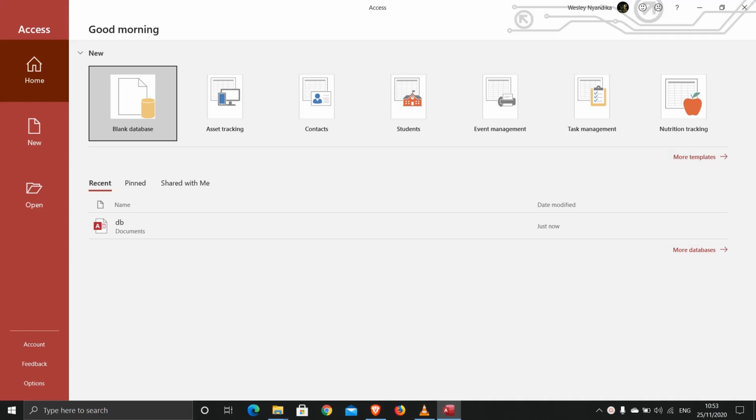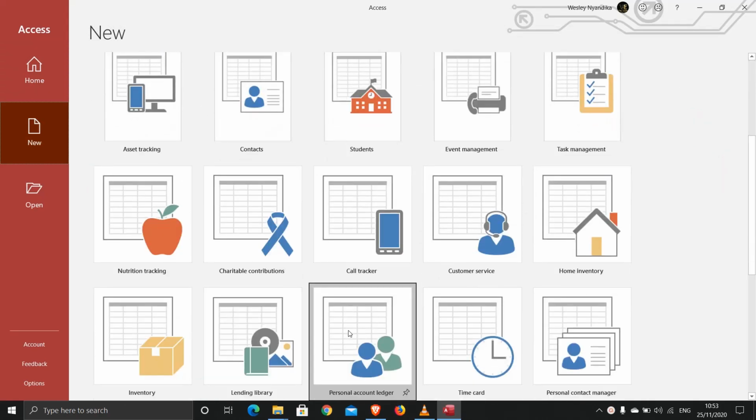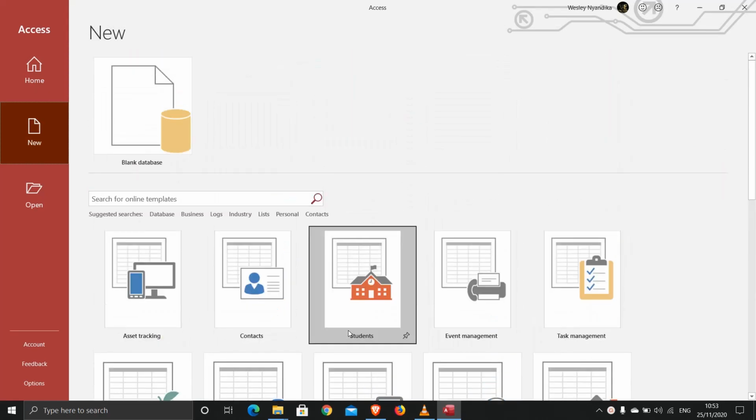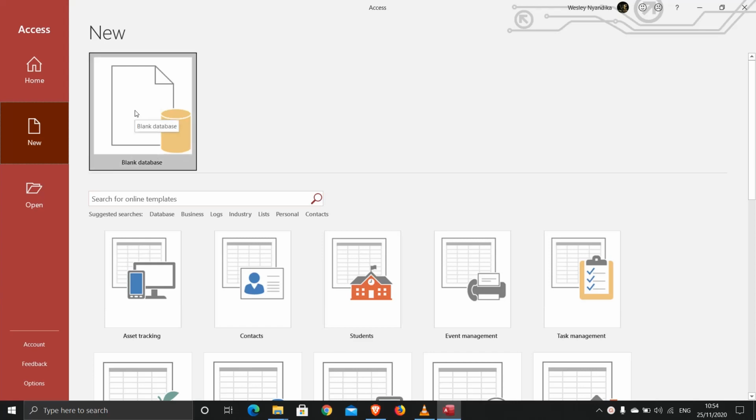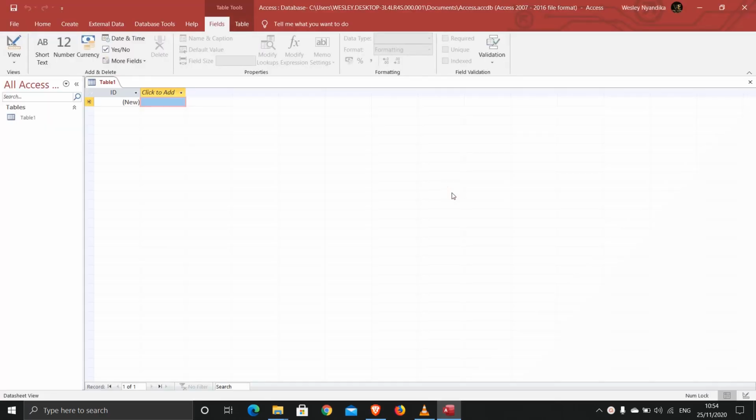So here I've opened Access, and what you see here is you can get some templates that you can use, and you can also get more templates here to do your work. There are templates already made for you, but for now I want us to do everything from scratch. So we just hit this blank database button here, and you'll be given this option to ask for your database name. Let's just call this Access for the sake of it, then do create, and this is what you get.